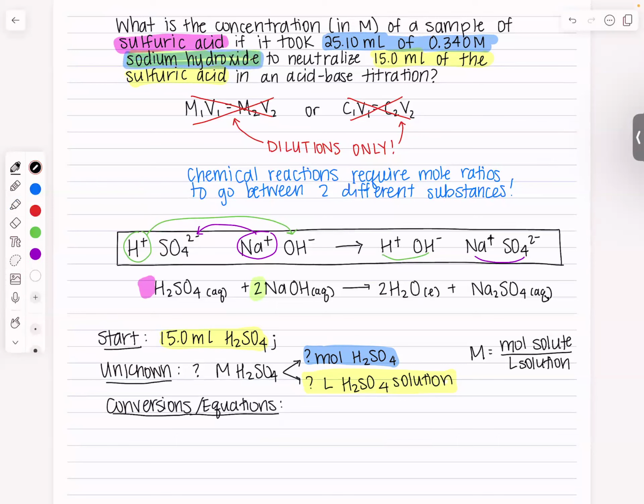Now, the molarity is not a good place to start because it is double unit. It's 2 units. How do you know how to put it into a dimensional analysis? Do you put the moles on top? Do you put the liters on top? If you're not sure, then the better place to start is going to be the 25.10 milliliters of the sodium hydroxide. Let's start there. So that's going to be where I start to solve my moles of sulfuric acid, which means that the molarity of the sodium hydroxide is actually a conversion factor.